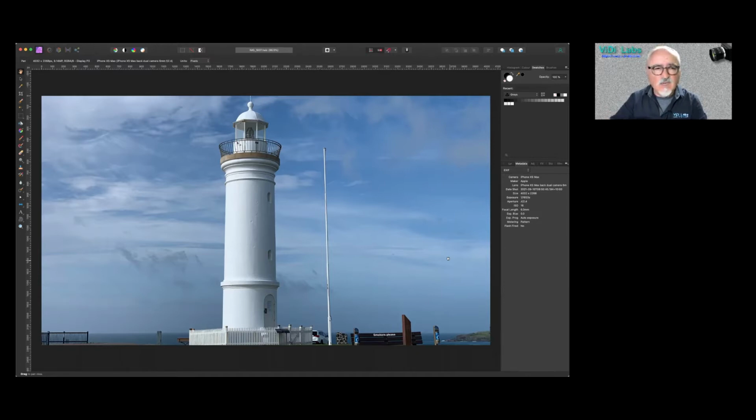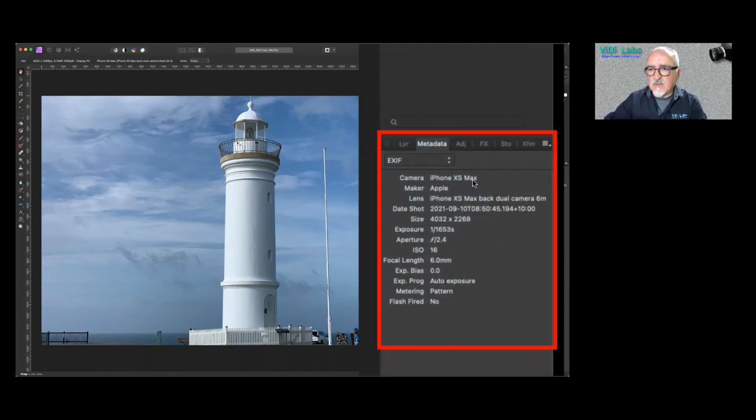Apple, could be Android, Samsung, Nokia, they all have metadata or so-called EXIF data, always comes with a picture that you're taking. So by using just any standard photo editing software such as Adobe Photoshop, or in my case I'm using Affinity Photo, you always will find the details of the actual camera metadata, which is camera type iPhone XS Max, manufacturer maker is Apple, it tells you the date.